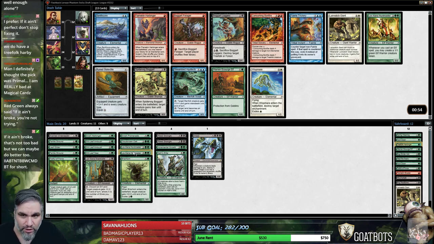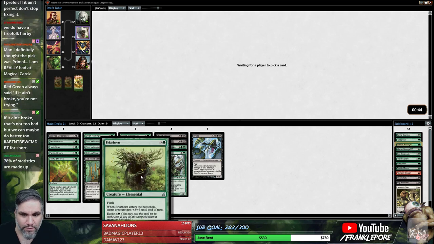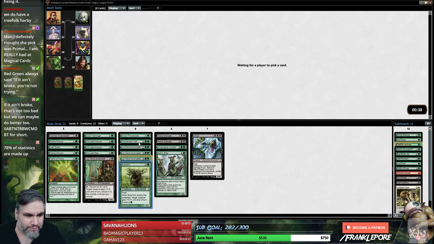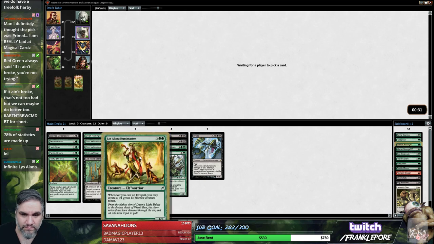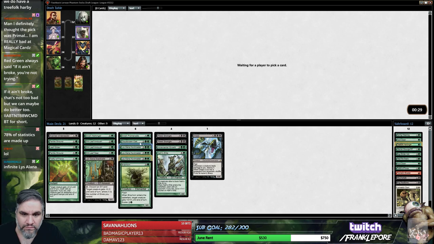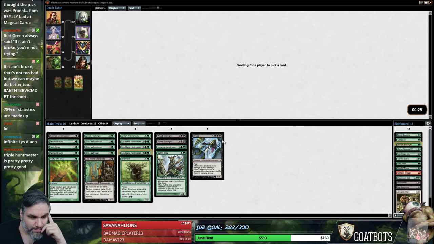So, my point is just that another Lissalana, Huntmaster is really good for us. Briarhorn is insane. Primal Command is great, but Briarhorn just ends games. This guy's probably sideboarded. Triple Huntmaster is pretty good. Yeah, I was hoping we'd get one. Now we got three.